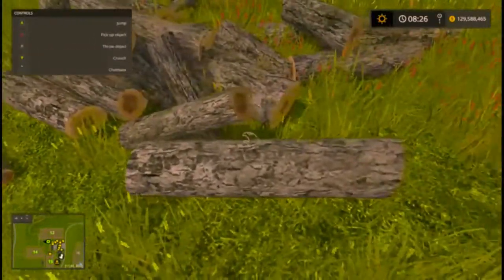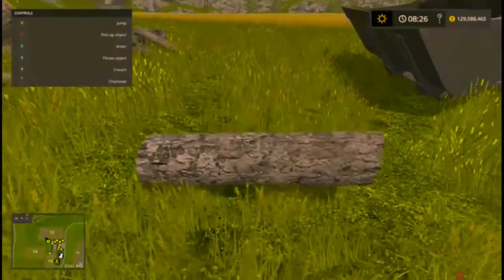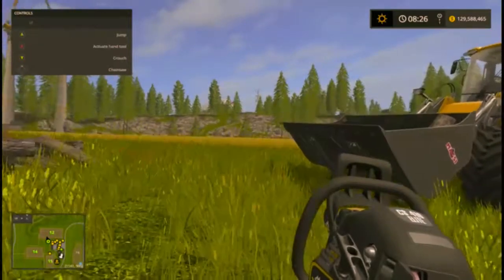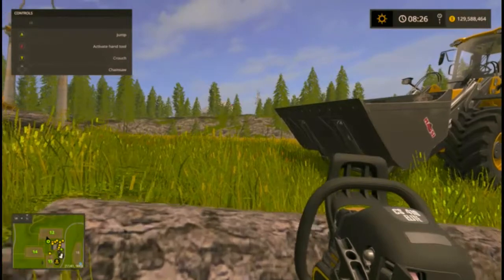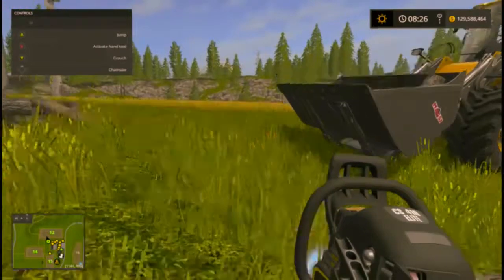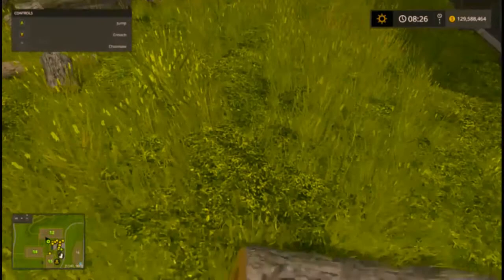Okay, so that one. This one we're actually going to go ahead and pull out. And drop it right there and break the chainsaw out. And we'll crouch down. And yeah, you can crouch down in this game too. So, the game's pretty lit out there. We're going to chop it in half here. There we go. That should do the job.